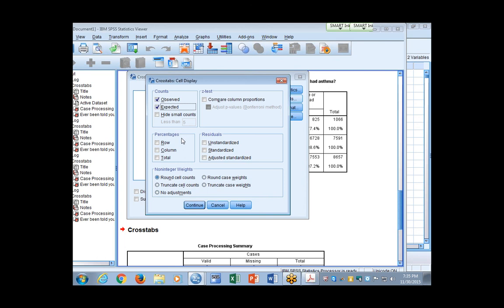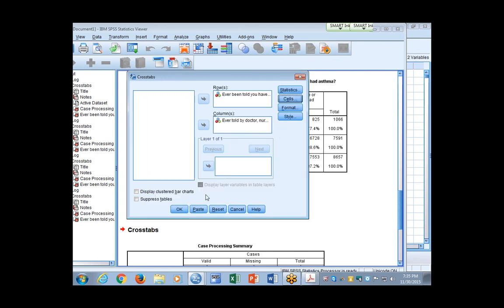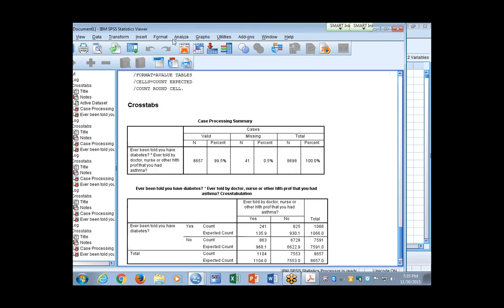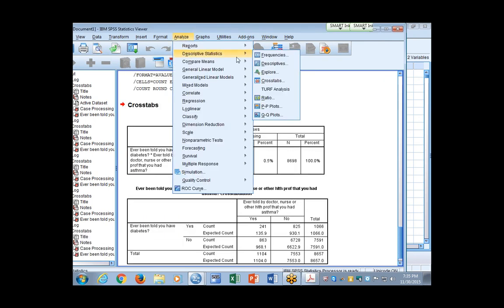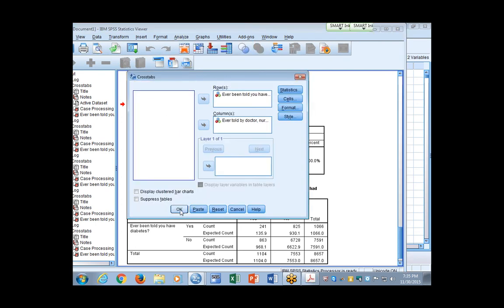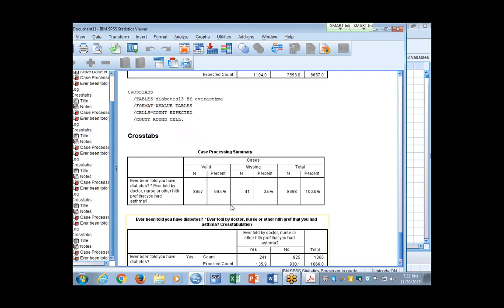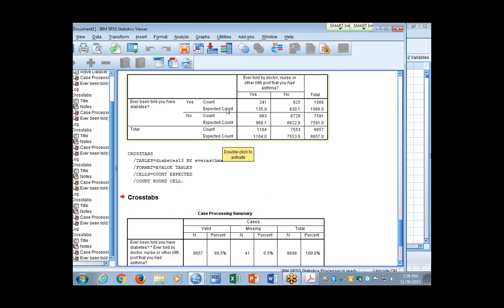So when we used Excel, we calculated the expected values. In this case, we're going to use SPSS to calculate the expected values. Analyze, descriptive statistics, cross tabs. Okay. So let's take a look at what our table looks like now. Well, look, we have a label. In each one of these boxes, we have two values now. We have the count, which is our observed values, which we saw from before. And now these fractional values are our expected counts.